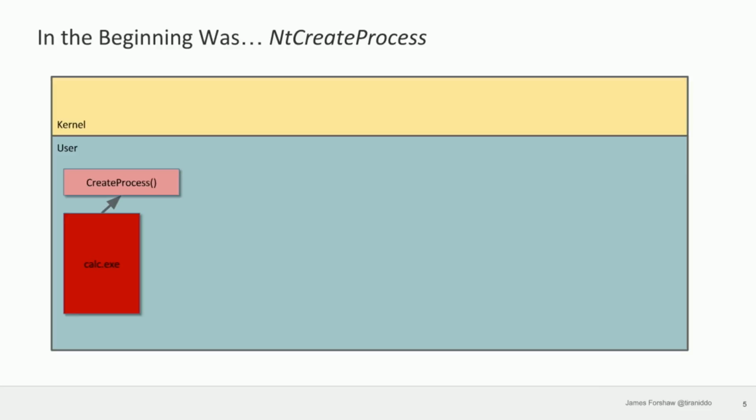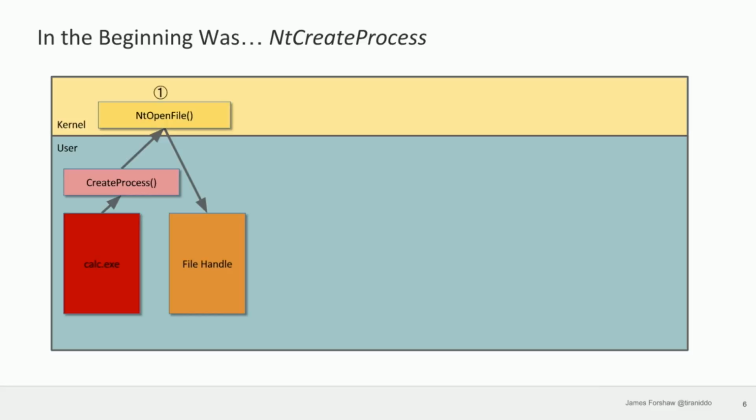Now, if you come from a Unix background and know how processes are created in Unix, you'd think it'd be really, really simple. Why would anyone design a really complicated process of creating new processes? Of course, NT didn't take that approach, as is probably fairly common. So in the beginning, and this is pre-Vista, what you had is a system call called NtCreateProcess. So you think, OK, it's creating a process, must be simple. Pass it the name of a file, it runs it, job done. Obviously, I wouldn't be describing this if that was actually the case.